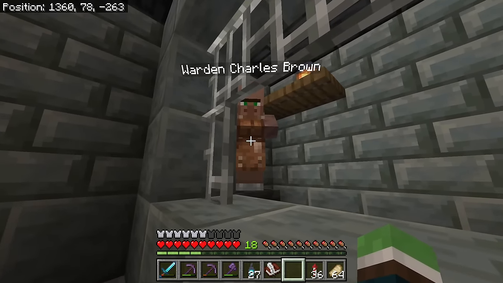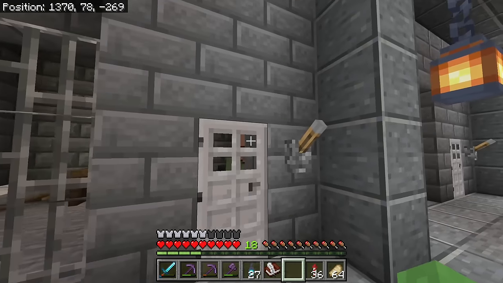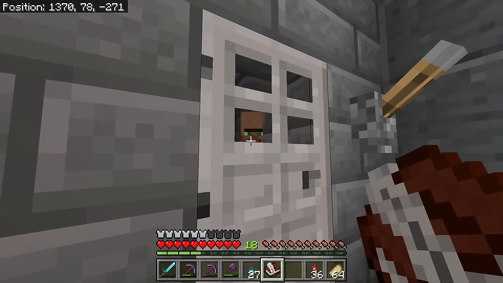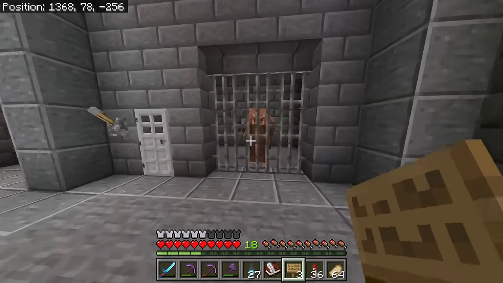This is going to be Warden Charles Brown. Congratulations, you're the warden. And this is going to be Hunter Rigdon. Sorry, Hunter, I know you were an early donor, kind of. And you finally got yours, and you're in jail. Shouldn't have robbed that bank, man. I guess I'll do that, since you can't see their names through this. That means I get to name you.